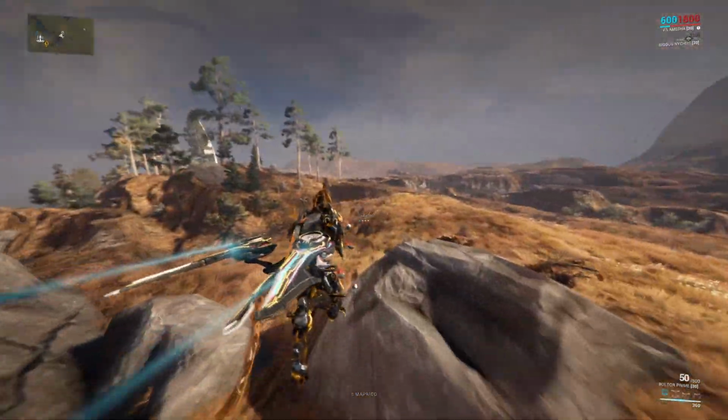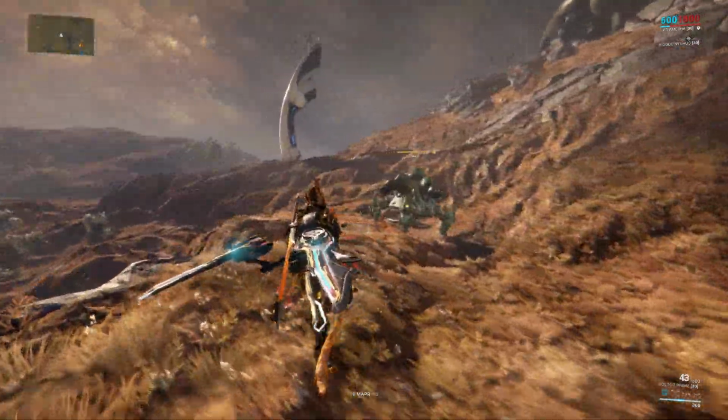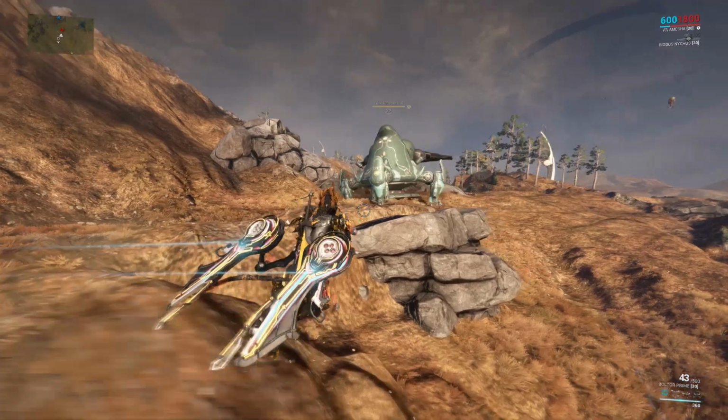And finally, one big benefit of farming the Wisps this way is that you're flying all over the plane, so you will most likely stumble upon a Thumper at some point.